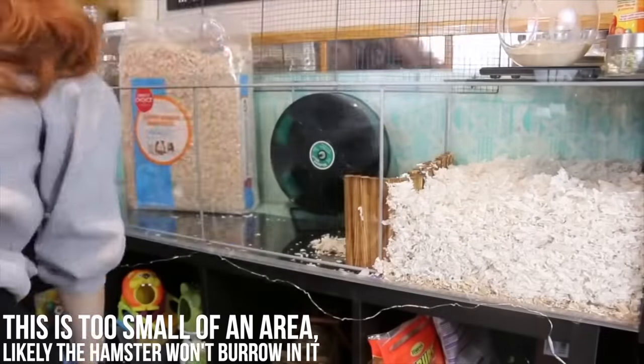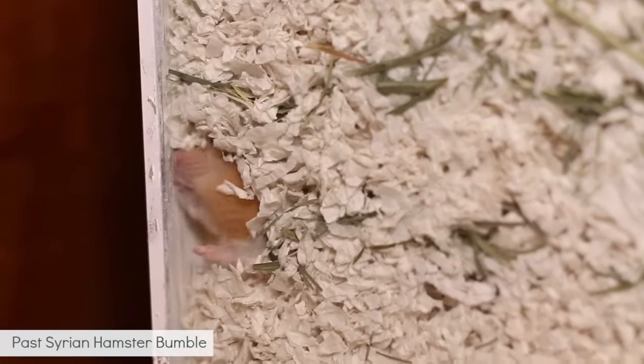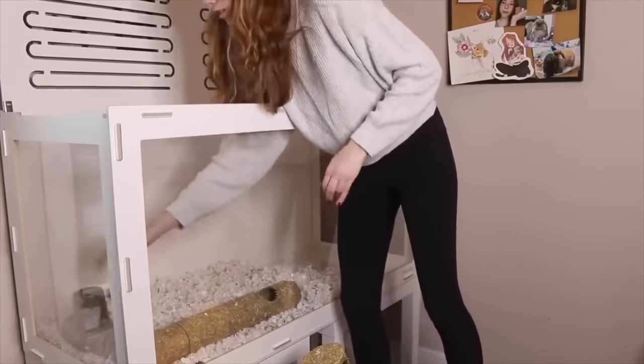Another reason your hamster may not burrow is that you're not providing a big enough section — or you're just providing a mountain of bedding. I highly suggest making the entire enclosure the same depth of bedding, or at least a very large portion of it, so the hamster can create burrows all throughout the cage. You also may not have tried adding a burrow starter. Many hamsters, especially dwarfs, tend to take over pre-existing burrows, so you can add a cork log or tunnel halfway into the bedding to give a starting point, or pre-make a little burrow system with hay cardboard tunnels. If your hamster still doesn't want to burrow, just give them time — some hamsters can take up to months to decide to start a burrow system.